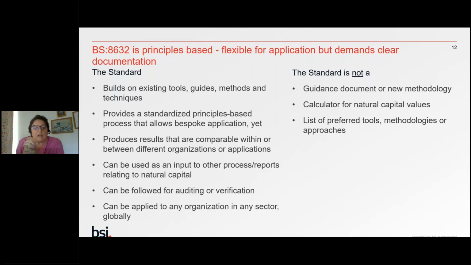It doesn't tell you exactly what to do. It's not a guidance document. It's not a calculator of natural values, because we don't really believe that's possible, because nature is complex and location and context specific. It also doesn't give you a list of preferred tools and approaches, because these things change so fast, and definitely faster than a standard can be revised and updated.